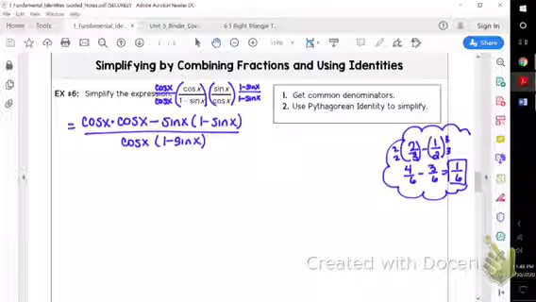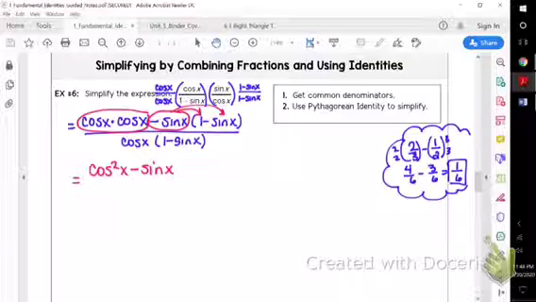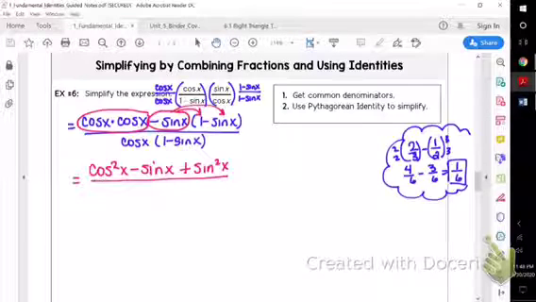So now let's simplify this. We have cosine times cosine, which is cosine squared. And we're going to distribute this negative sine of x. So negative sine of x times 1 is negative sine of x. And negative sine of x times negative sine of x is positive sine squared of x. All over, and I'm not going to multiply the denominator until the very end because I'm hoping something will cancel. So for now, I'm just going to leave it as cosine of x times 1 minus sine of x. It's easier to me to multiply it at the end if I need to than to have to go back and common factor it out again if I needed to.